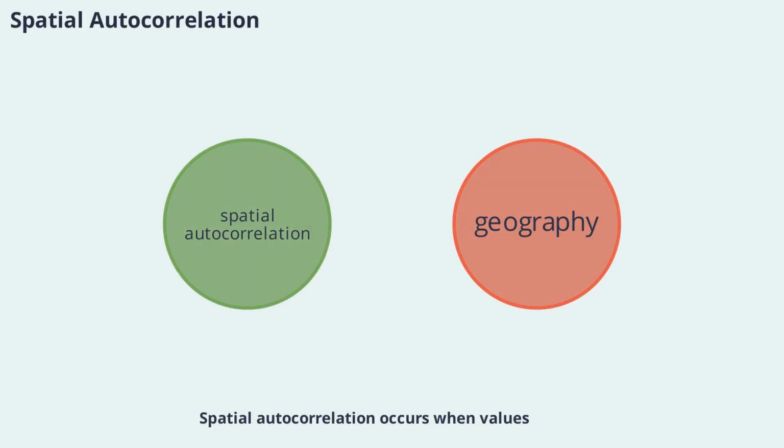Spatial autocorrelation occurs when values at nearby locations are not independent. In SDMs, this can result from environmental factors that are themselves spatially structured or from processes like dispersal and movement. Detecting and accounting for spatial autocorrelation is important for building reliable models. Techniques such as adding geographic predictors, using trend surfaces, or applying geostatistical methods can help, but these approaches are still evolving and not always easy to implement.